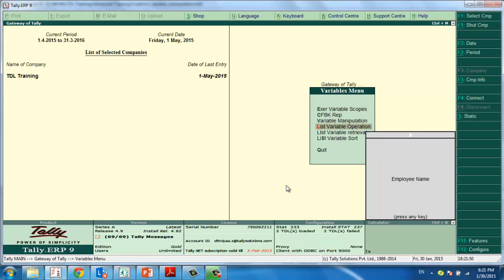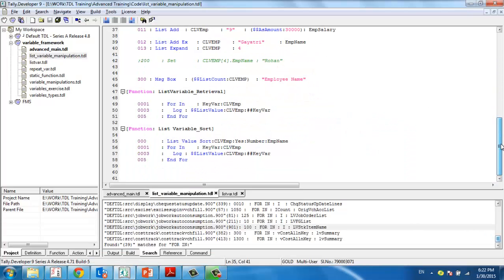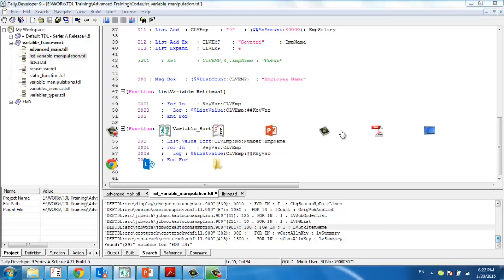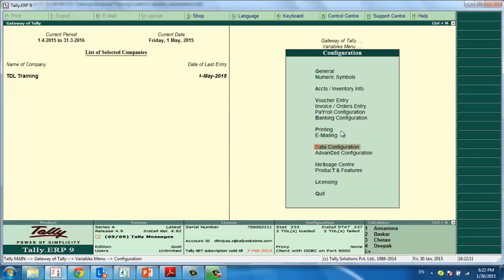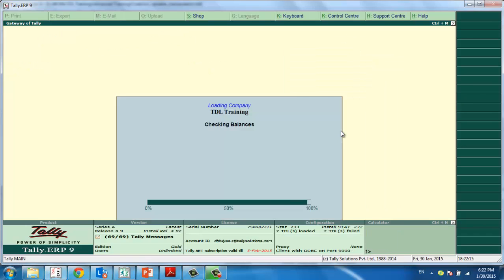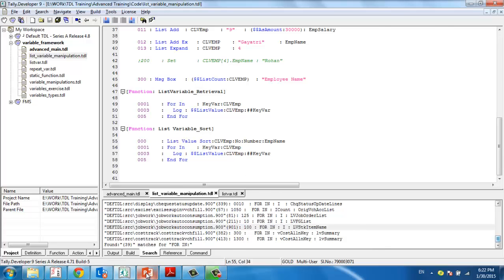So we will now add it. So we have 9 elements, and now we will sort it. So it's happening according to alphabetical order, A, B, C, D. Now what we will do is make it no and see if the sorting is happening in the reverse order. So it's happening in the reverse order. So this is how you can use the list value sort.